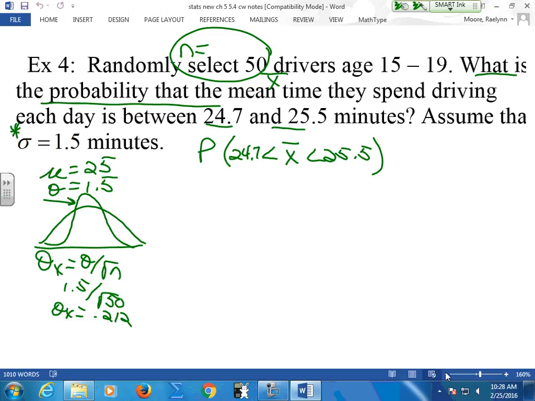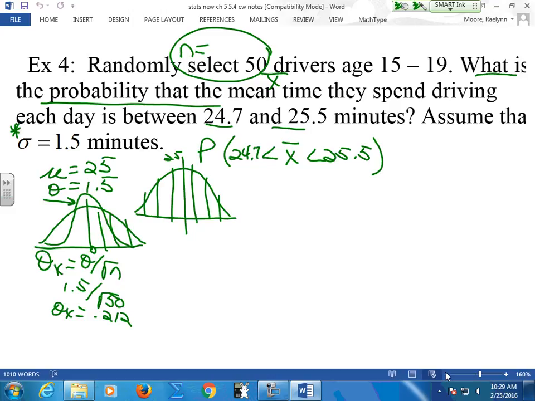Okay. Now when you make your curve, your sketch, the mean stays in the middle, and you're going to add and subtract by 0.212. If you did the large one, at 1.5, and then you tried to put the small one on top of it, it's really impossible because your x-axis is your z-scores. So I would have to take this original one and then redo my lines 1, 2, 3. So you don't want to put 2 on top of 1. All you want to do is the small one. That's the one we're looking at.